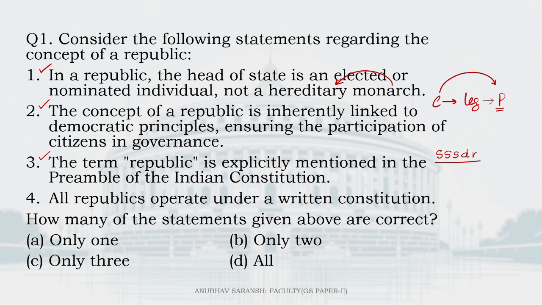Not all republics operate under a written constitution, right? Now, see, there are certain republics which might also have an uncodified or a partially codified constitution. So this is incorrect. In fact, there are some monarchies also which, despite being a constitutional monarchy as we call it, you can take the example of UK, where we largely see that the constitution is said to be unwritten. The only difference is that it is not compiled into one source, it's scattered into various resources, but yet they pride themselves in calling themselves a constitutional monarchy. Anyway, so 4 is wrong. All republics operate under a written constitution is wrong.